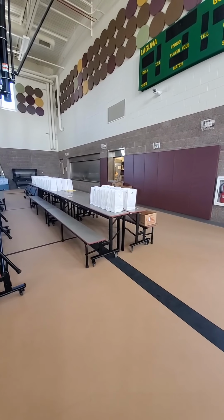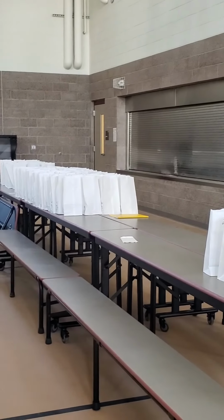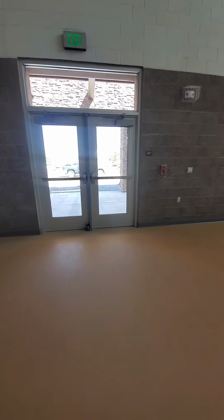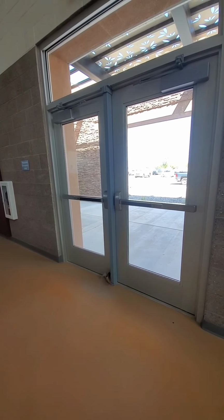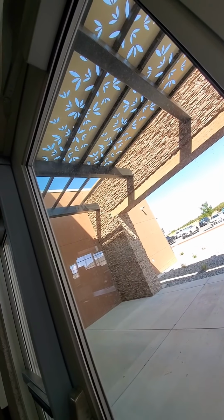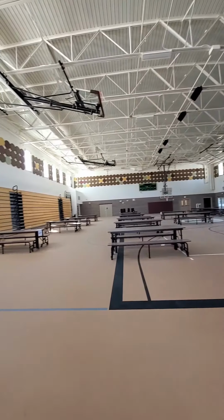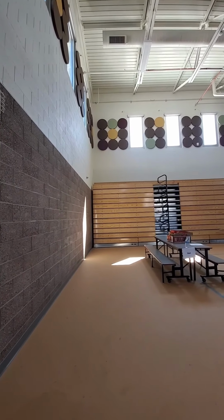Kitchen side. Here's the kitchen here. Can zoom up for you. It's where you'll pick up your tray. Right here. And then we have an exit. And we got Kinder picking up their items. But this is a door that can open from the inside, but you cannot re-enter. On the outside, we have these cool designs here. It's interesting. And I like the nice rock that they used. Yeah, so this school and the gym is full of surprises. I'm just now noticing some things that I didn't notice in the beginning. So every day we're finding something new.